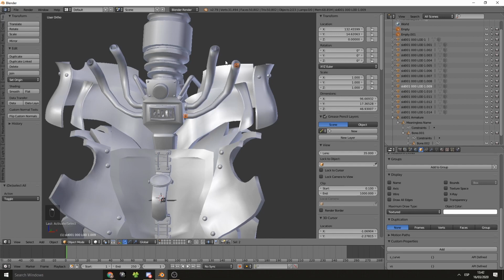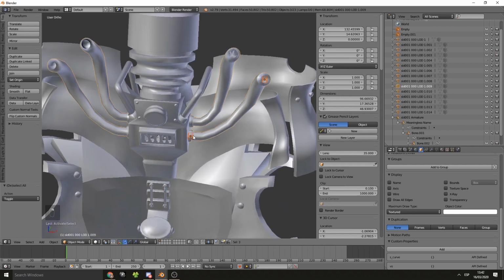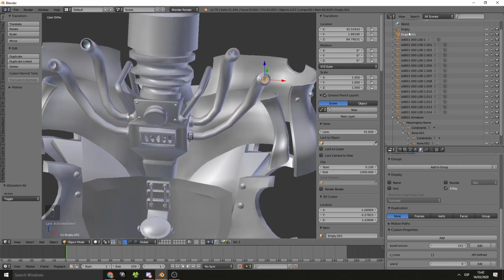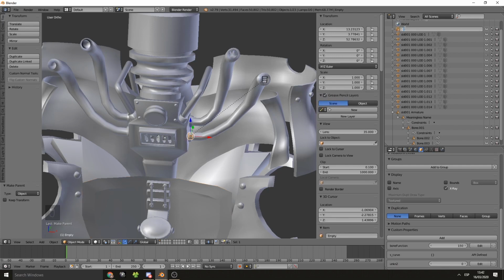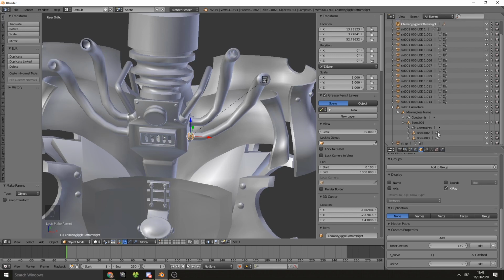So we're going to do a bit of weighting. It's going to be really simple. We have our two bones. We want to parent the second one to the first so that it's properly a chain, since the second one should follow the first. And what we're going to want to do is make the first bone of our jiggle chain follow the bone that we would normally want the whole thing to follow. In this case, because there's only one bone, our choice is made for us. It's going to be bone 003, because that's the one that determines where the shield position is. So we want that bone to follow bone 3.